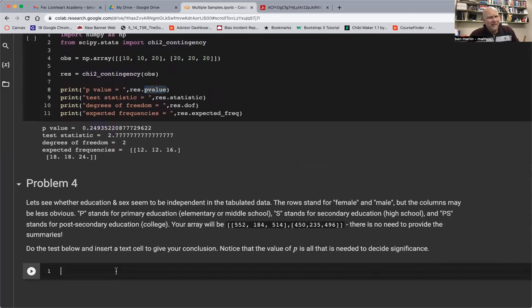I went ahead and did it, and I believe we did find out that we had a small p-value, and therefore the 2 variables, sex and education, were dependent. But the thing I want you to do is actually run the code for that and insert a text block. Tell me what you find out. Sound good? Hopefully. All right.